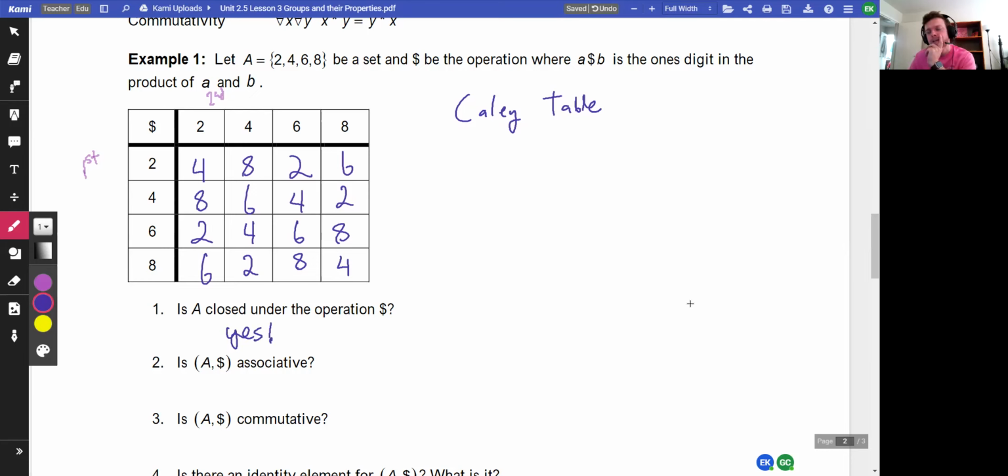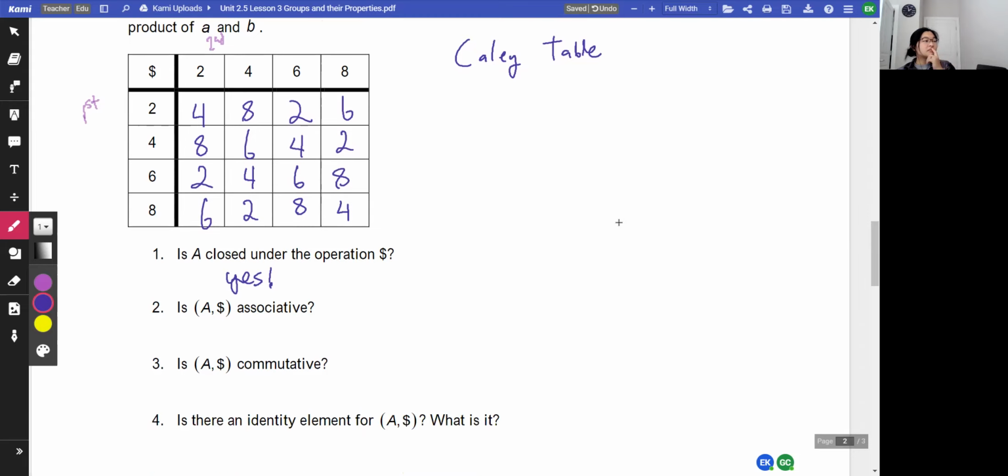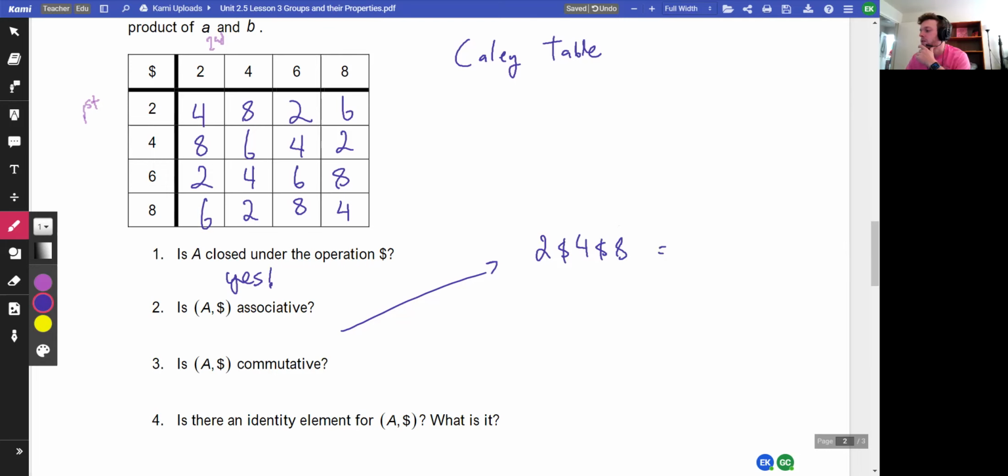This one's harder to check. So we have 2 star 4. Let's do an example and convince ourselves one way or the other. Arbitrarily choose 3 numbers: 2, 4, and 8. Let me write an 8 like an 8. Does this star sign have 2? Oh, only 1 slash through it. That matters significantly. 2 star 4 star 8.